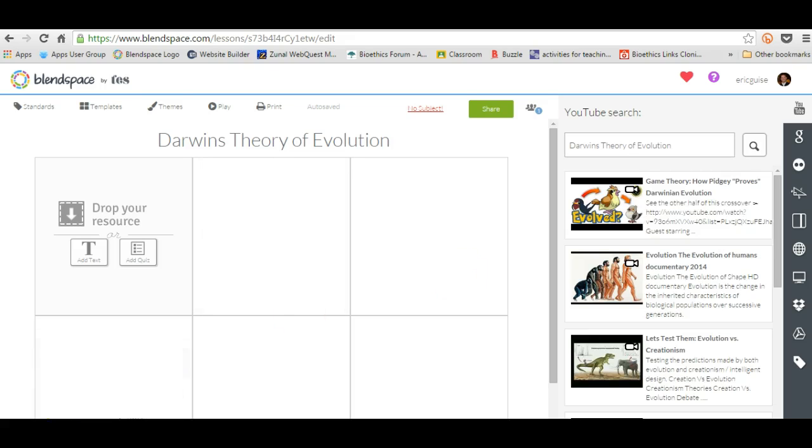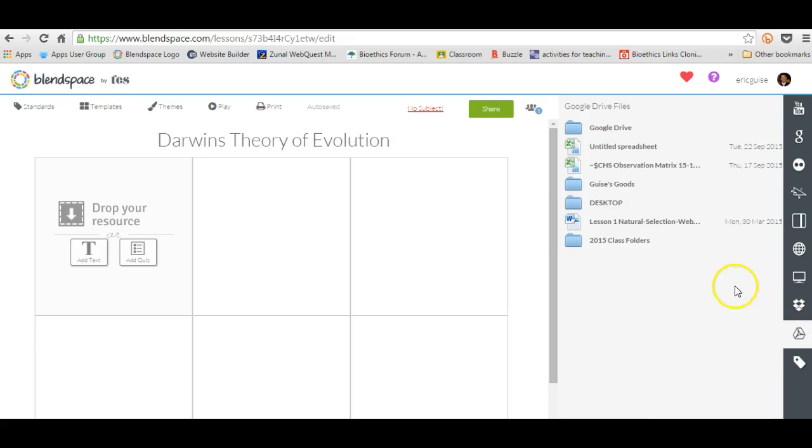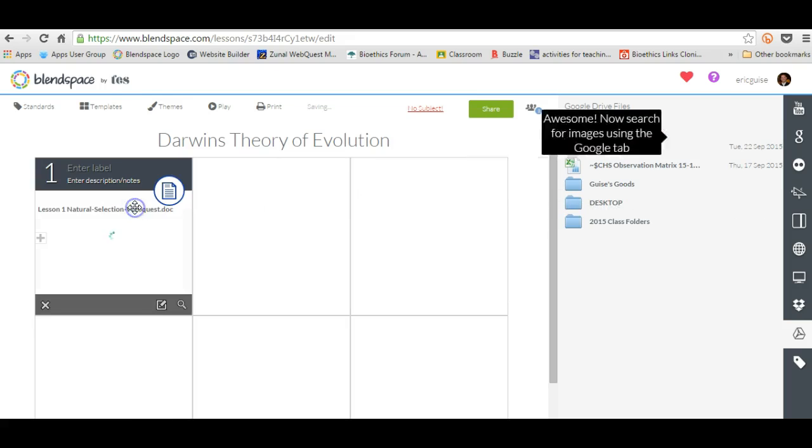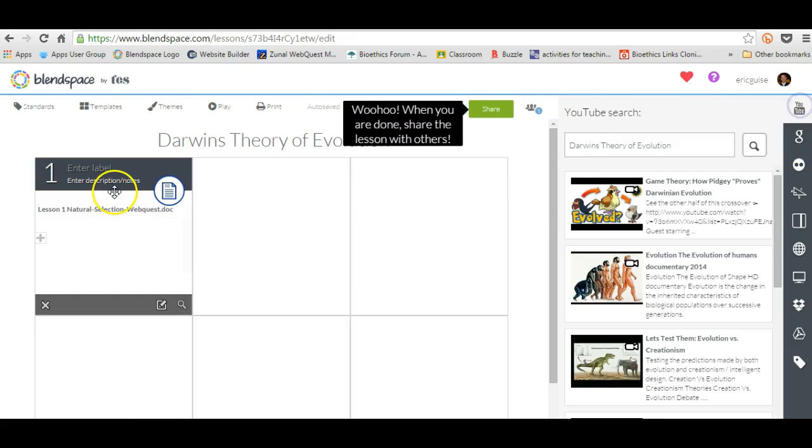A good first step when building a web quest is to create a document, just a Word document that outlines the questions that you want the students to answer, as a guide for the quest. Once you create that document, you add it to your Google Drive so that when you click over here, Insert from Google Drive, you can directly import it into the web quest itself. We've already created that document, so we're going to click on Insert from Google Drive. Here's our document. You simply click, drag, and drop it in the box you want, and now that document is ready to be clicked and viewed by the students.